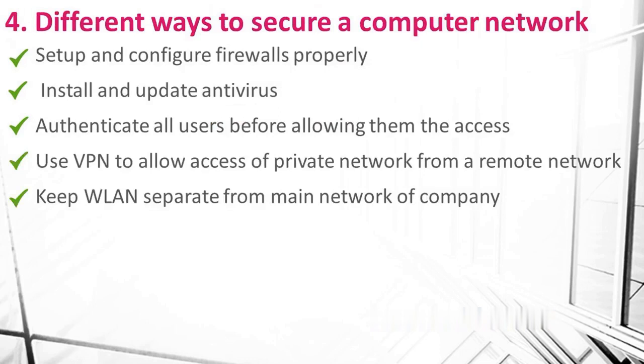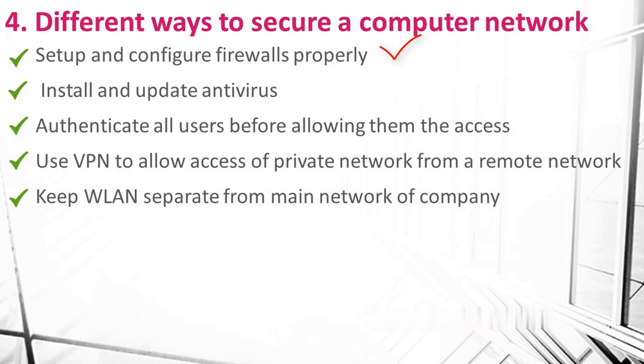Then one of the important responsibilities of network engineers is to keep their computer network secured. So your next question could be, what are the different ways of securing a computer network? To answer this question, you can say, there are several ways to make a highly secure computer network. Some of the important ones are, number 1, make sure your firewalls are set up and configured properly to control the incoming and outgoing network traffic and prevent any unauthorized access to the computers and networks.